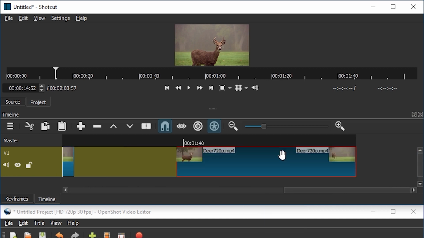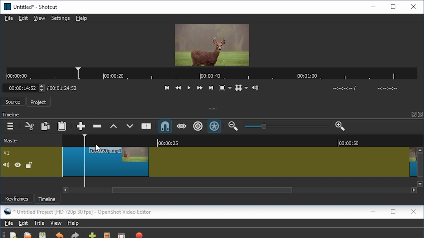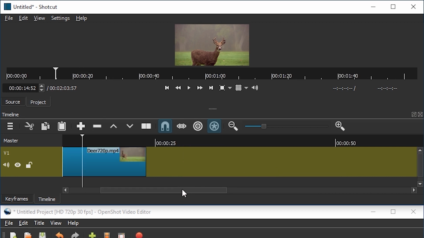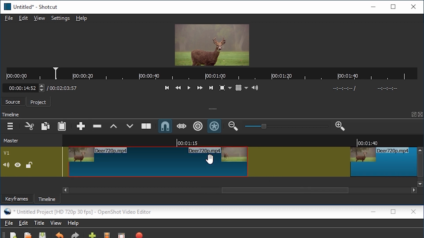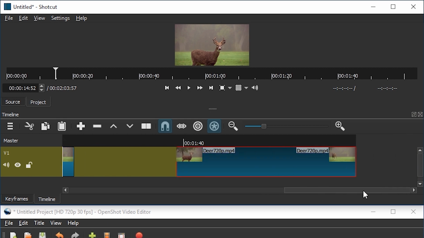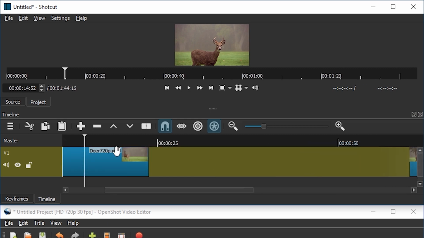Delete it using the delete key. Click it, delete key. We jump to the playhead. If we do this to this one, we also jump to the playhead. But this seems to be inconsistent. It doesn't always happen. Right click, we jump to the playhead. That is strange. And if we resize this, we jump to the playhead.